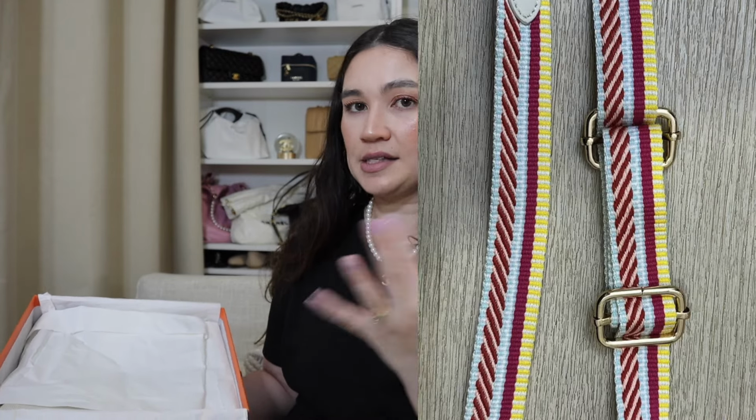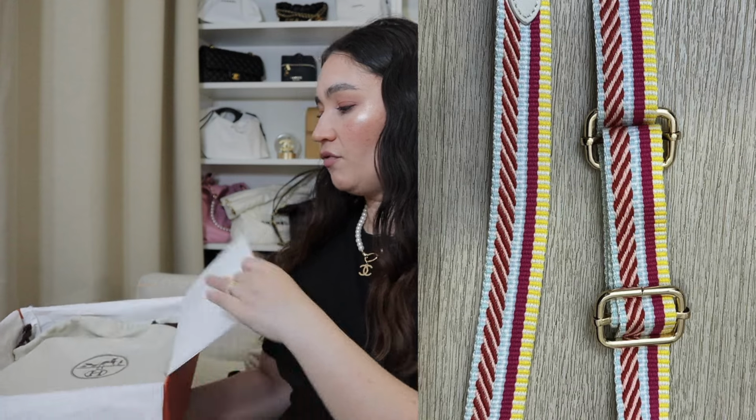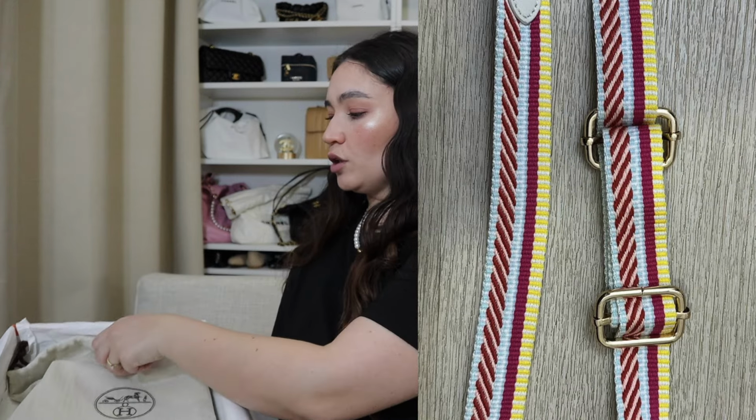But if you are in that category where you find that the strap on this is too long, I do recommend some buckles you can use to shorten the strap, make it adjustable. So I'll leave them linked down below, and I'll have a picture on the screen of how that works. But yeah, if you like this bag but you find the strap too long, there are other options. Not only that, there's actually other straps. So let me go ahead and grab the other strap that you can use with this bag so I can show you what I mean.